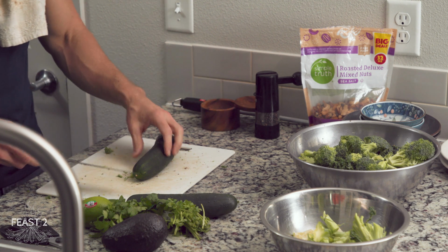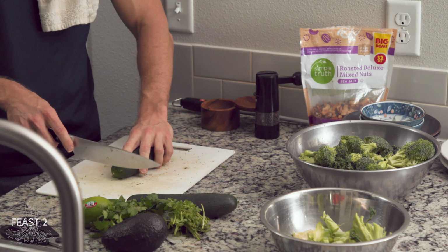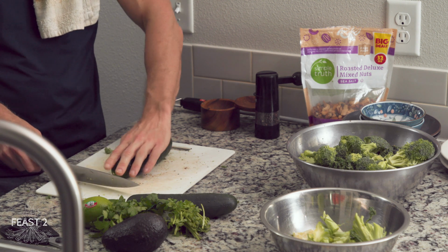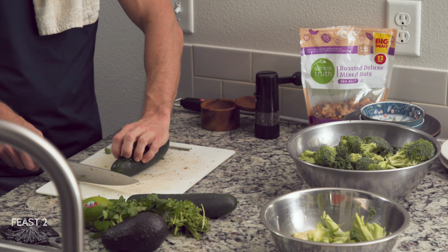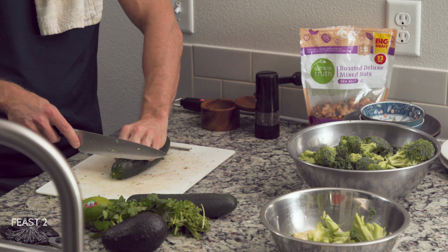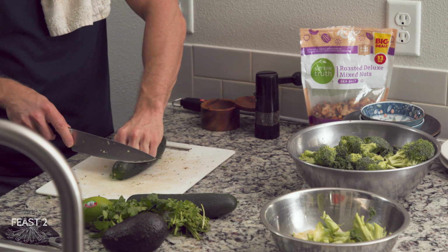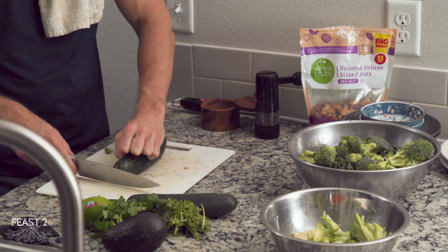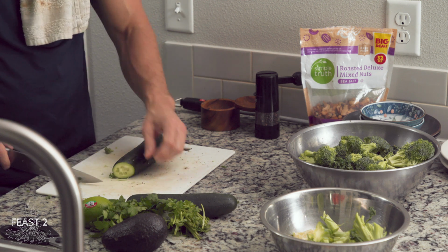Cucumbers, of course, just like everything else, have a method. Again, when you're cutting stuff, don't hold it like this. Don't keep your finger out here, just waiting to be cut. We're gonna hold the cucumber like we need to, pull our fingers back, and use our knuckles as the barrier to cutting. When we're cutting cucumbers, we want to cut a little bit on the bias. If we cut it straight, they turn into wheels and they roll right off our countertop. Cutting them on the bias like this makes it harder to roll.